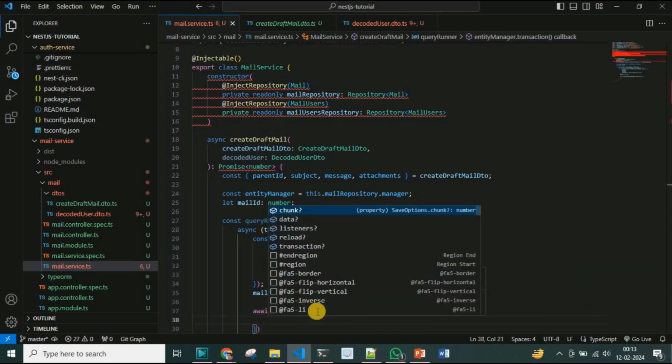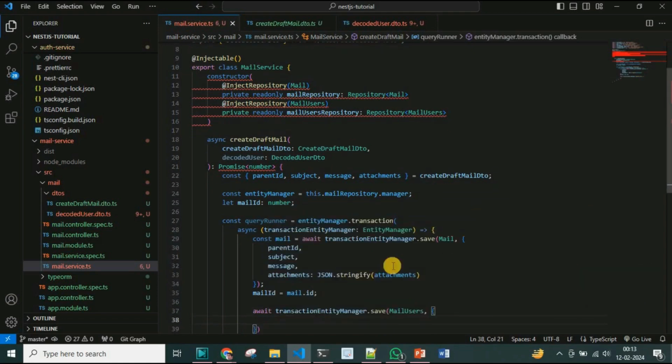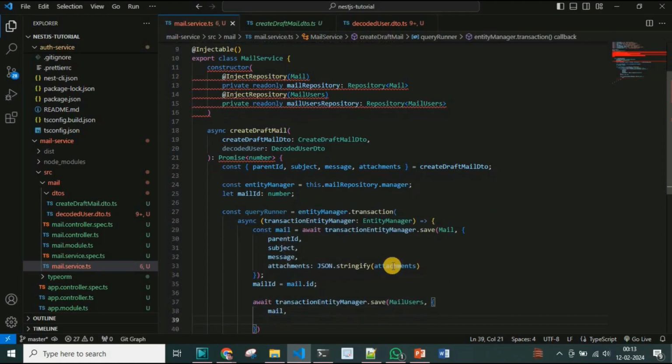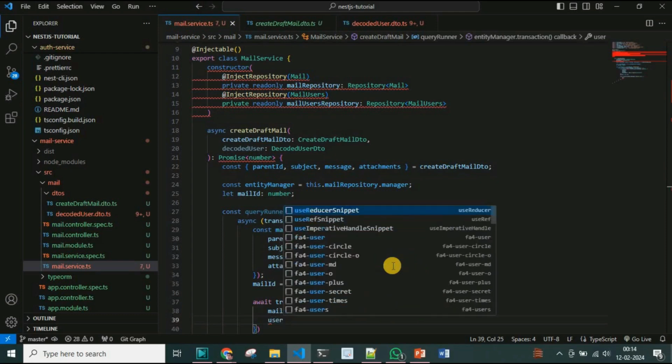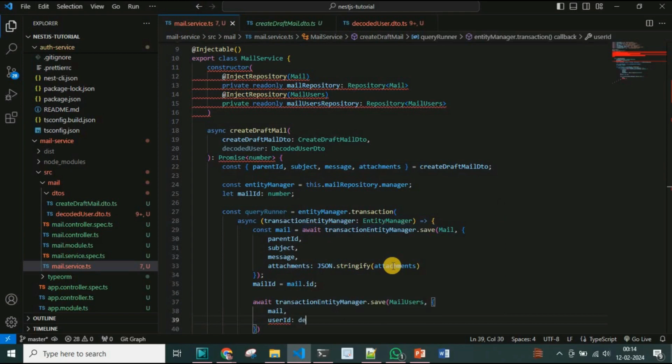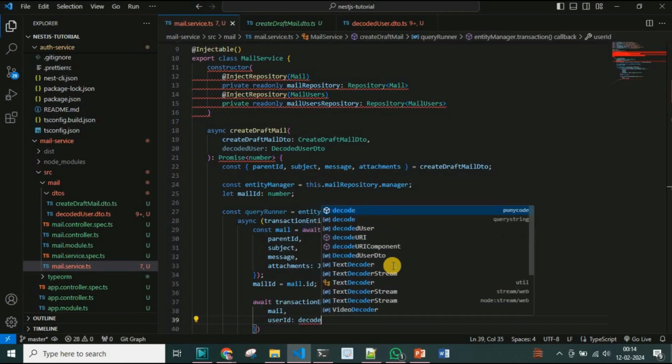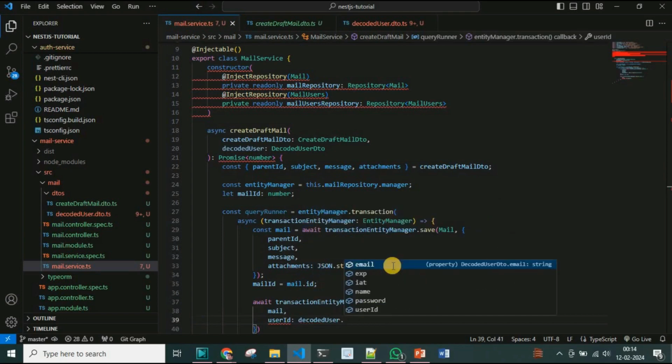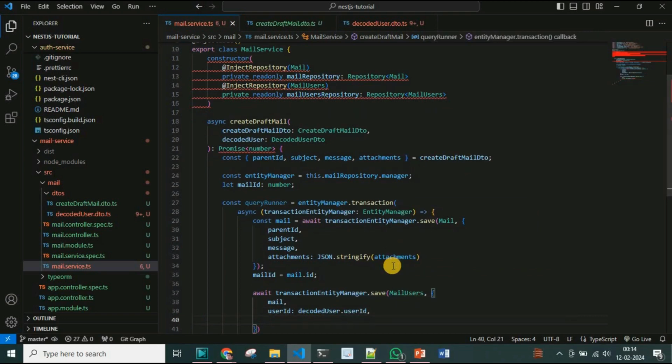In the body, we'll have mail, which will be the mail, and the user ID, which will be decodedUser.userId. Next is the name, decodedUser.name.